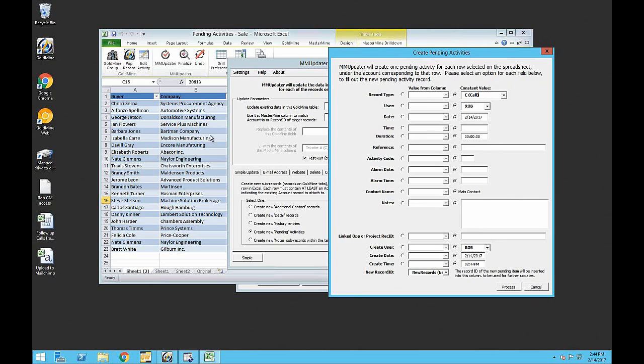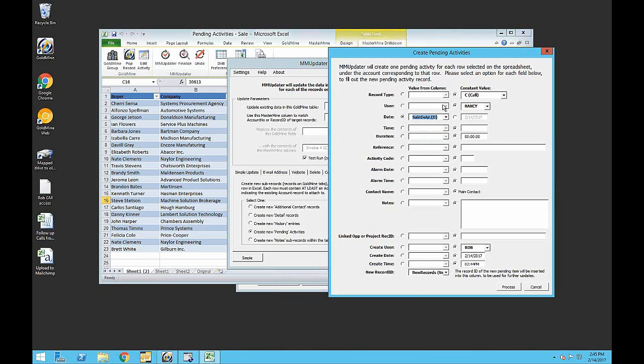Who do we want the user to be? Well, if there's a username over here, then we could pull it in. In this case, I might schedule them all for one person or for any of the other users in GoldMine. What date do I want the call to be? Well, in this case, it could be just today's date, or it could be any single date that we set in here. Or we could take a date, again, from the accounting system. Maybe we want to use the date of the sale as the date that we're actually scheduling it for, and then maybe we might do a second pass with Updater to move those from today forward, or so that we do them in order of when they came in or whatever.